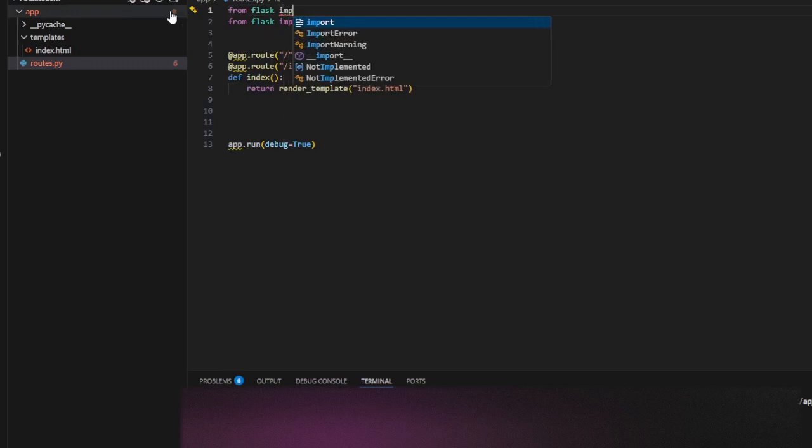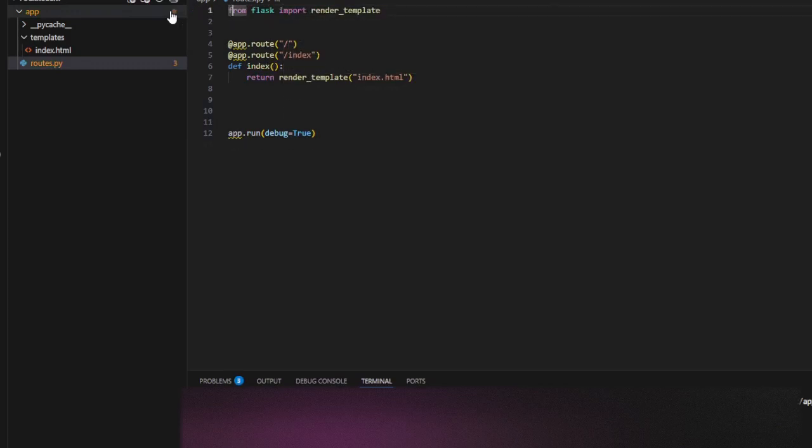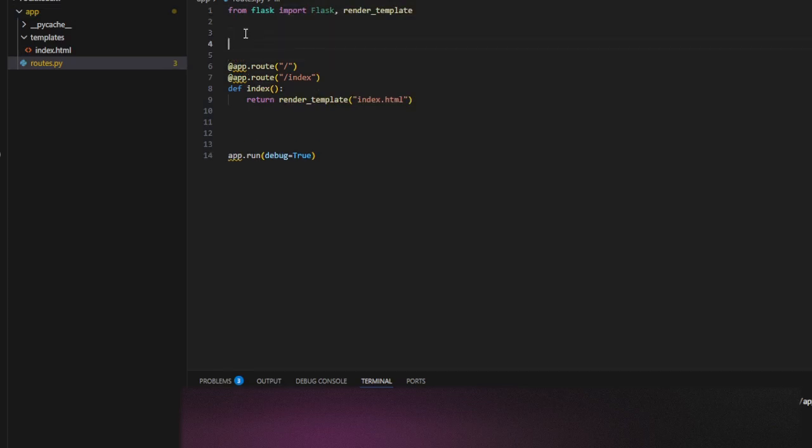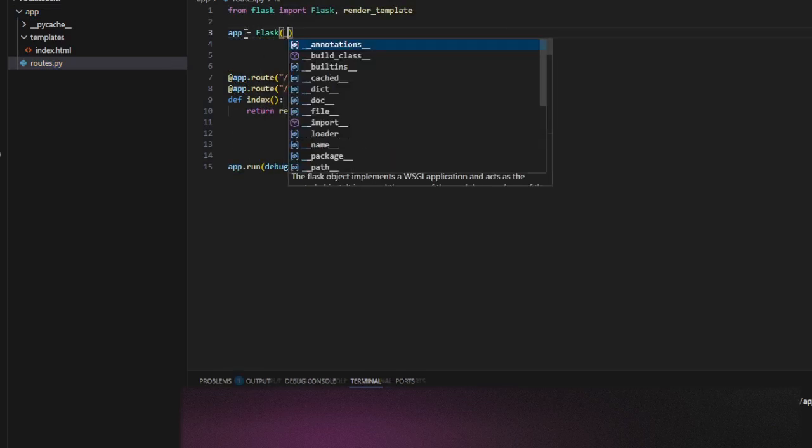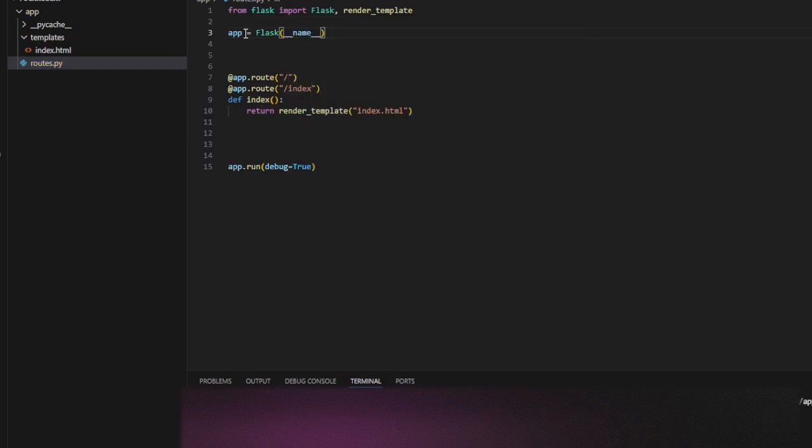From Flask import Flask, and then app equals Flask name. Okay, hopefully this is fine. Okay, nice. And now it says hello world, right?